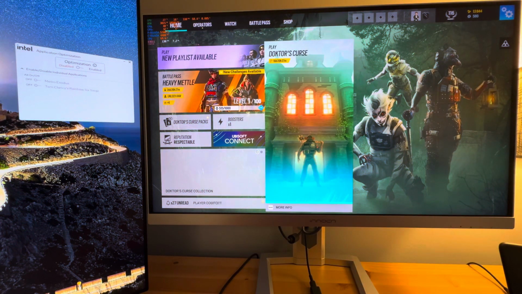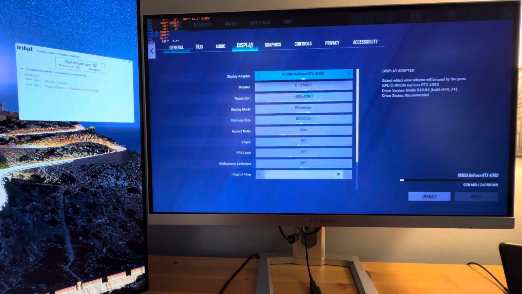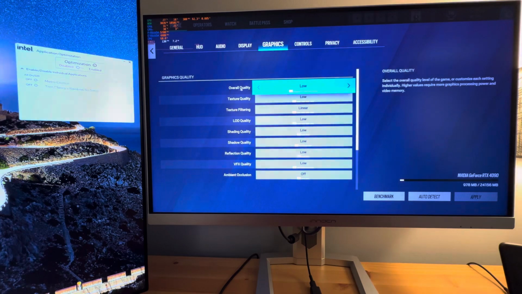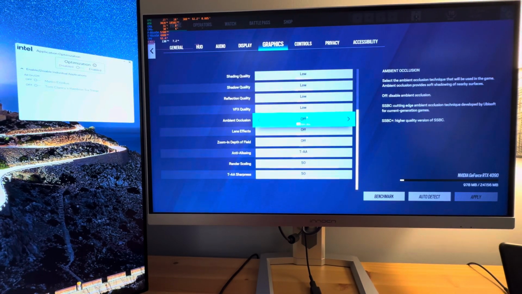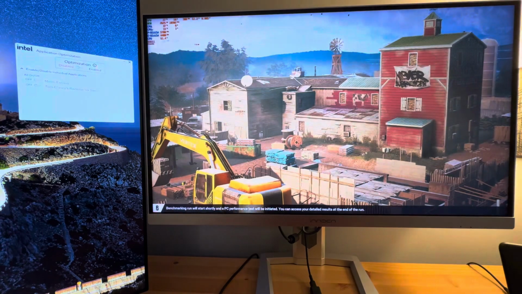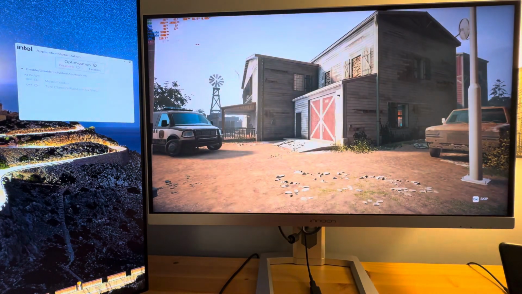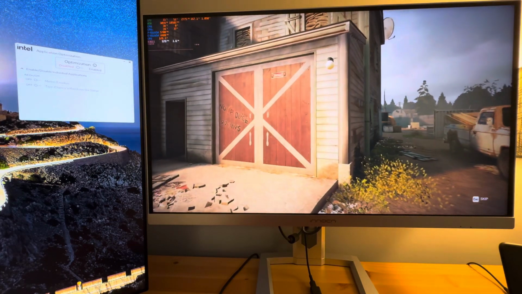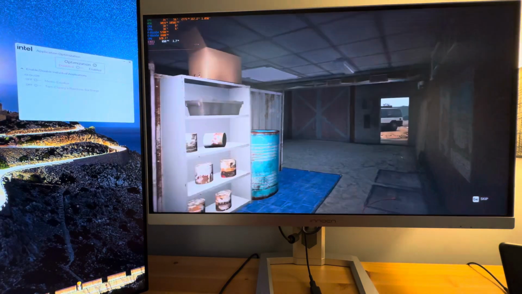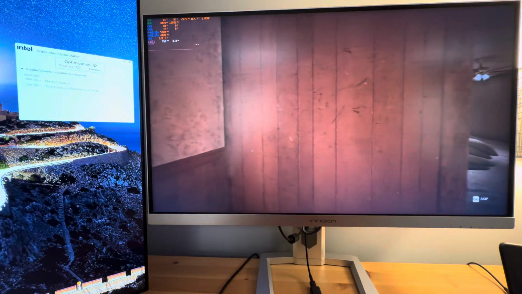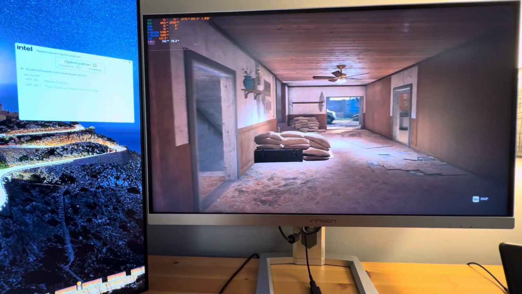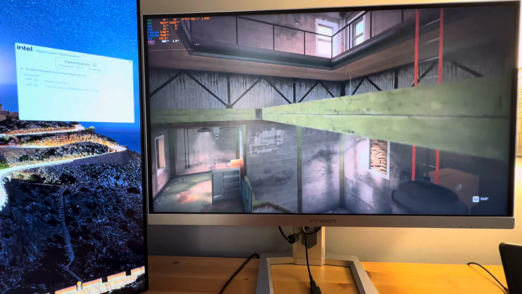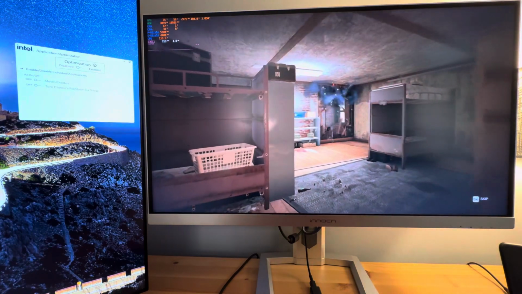Now, I am going to test this at 1080p low settings, and the reason for that is I want to create a CPU bottleneck. So we're playing at 1080p, and we are playing at the global overall quality low preset. So just on low, again, creating a CPU bottleneck situation. We're on the benchmark here. I mean, the frames are very, very good. We're hitting over 800 frames per second at times.